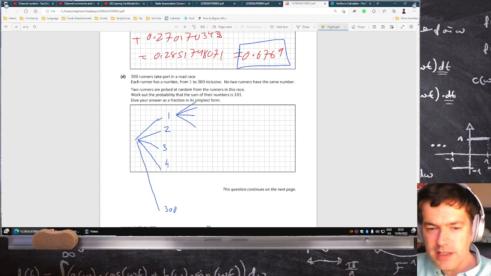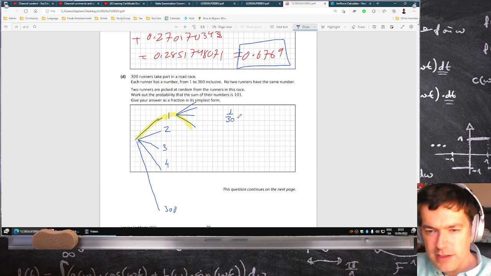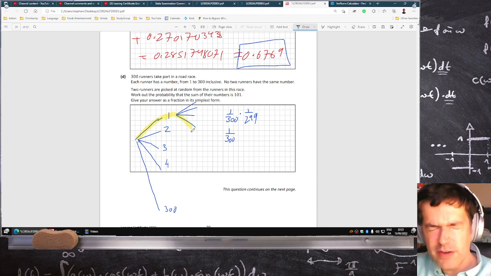So the first one is, we'll get a 1, and then followed by a 100. So that would be, there's a 1 in 300 chance, times a 1 in 299 chance. Then you go down to the next branch, we'll get a 2, which is a 1 in 300 chance, and then followed by a 98, which is a 1 in 299 chance. And you continue all the way down.